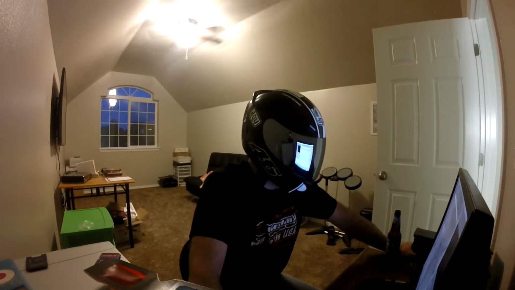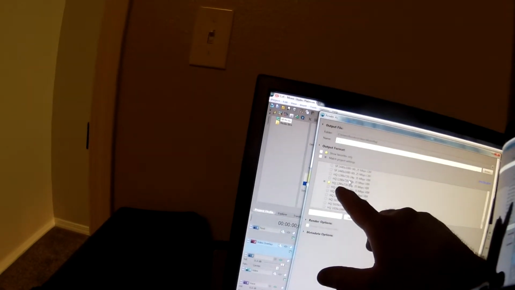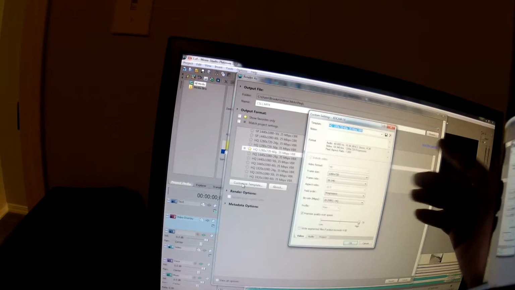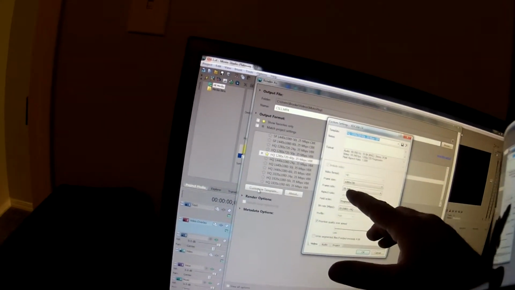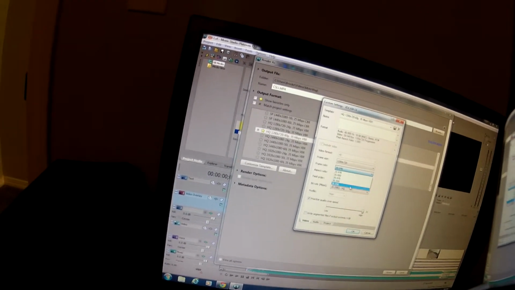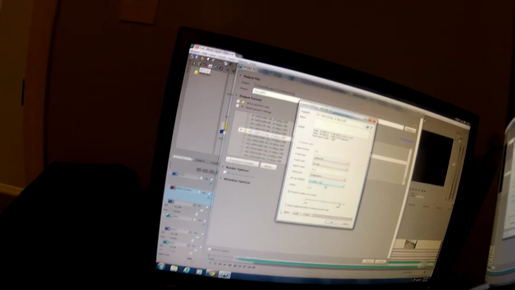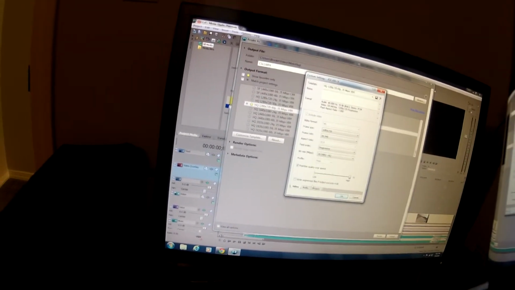Tried this. Now, this XD cam, guys, this MP4 for XD cam. I don't have an XD cam, but I was like, yeah, we'll give it a shot. Because right here they have 720, 60 frames a second, 35 megabits per second variable. And when you do that, it doesn't really give you much. It gives you your frame rate at 60 frames a second, which is 59.940, I guess, is what you're going to get. High quality. And I want the best for you guys. Right here. Include audio.